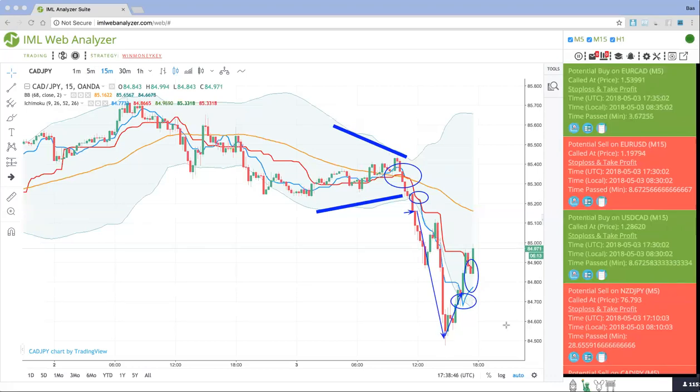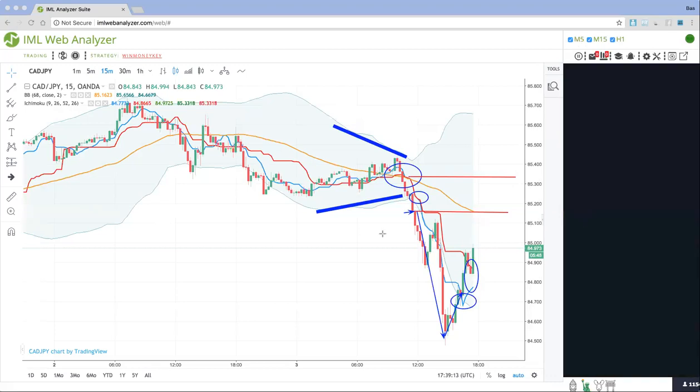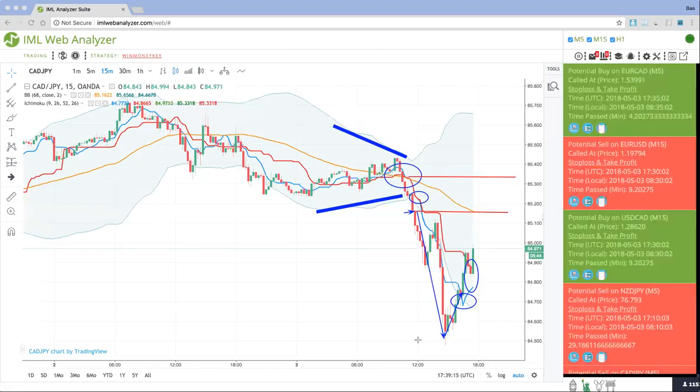So what we really advise here is to use a trailing stop. And for people who don't know what a trailing stop is, I'm going to explain that now. So I will use a red line because the entry point is here. So this is our entry line. And we are going to put the stop loss on the yellow midline. So this is our stop loss. And then we can put our take profit at 60, 70 pips. So that's like the basics.